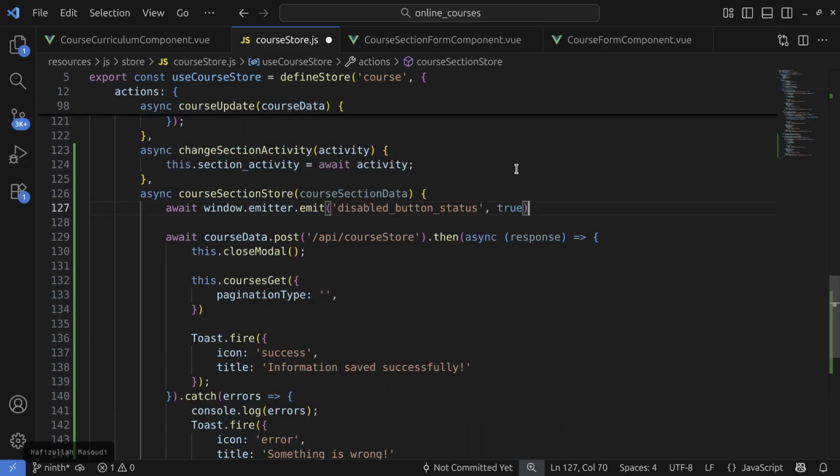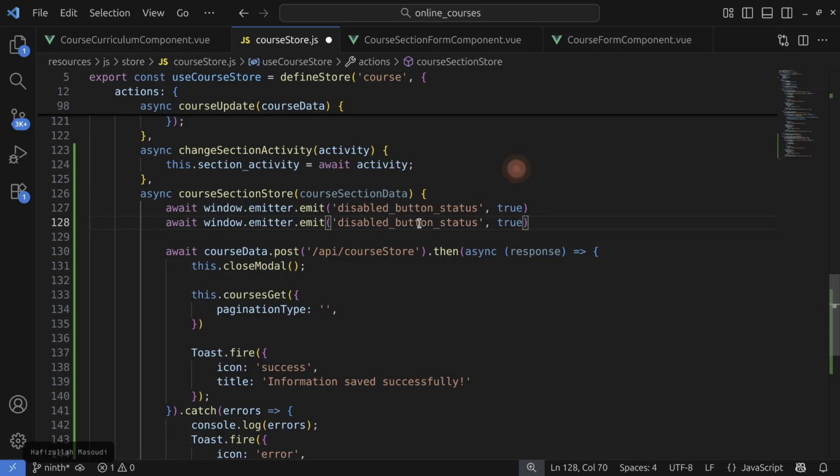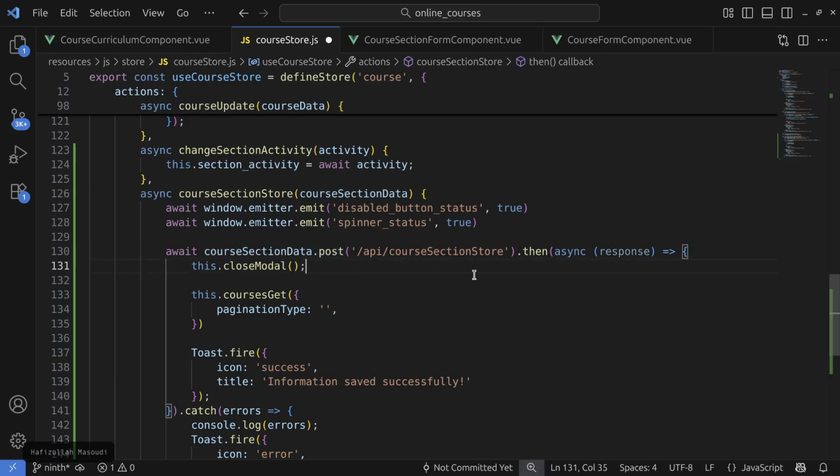Now let's customize it. So we need to disable the button, and we also want to show the spinner. So let's duplicate this one, and for this one, let's say spinner status should be true. Instead of course store we want to say course section store. So let's paste it, and let's also copy this parameter and paste it for this post request.